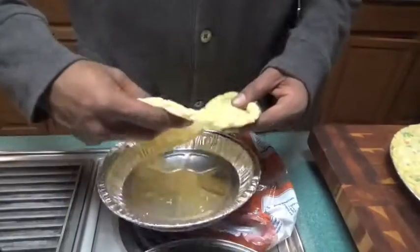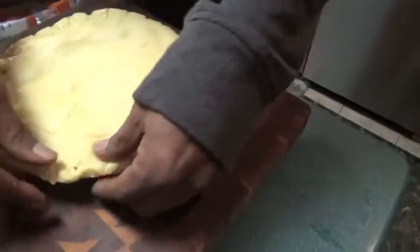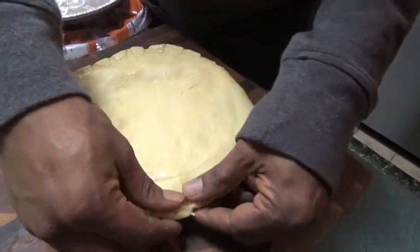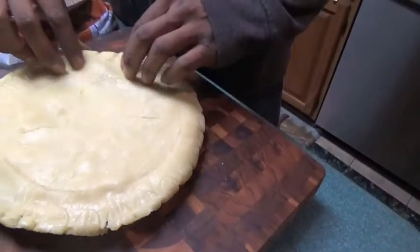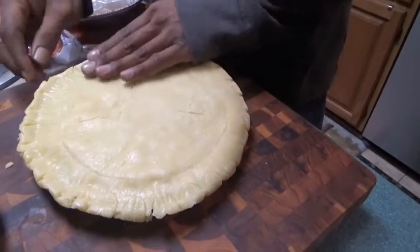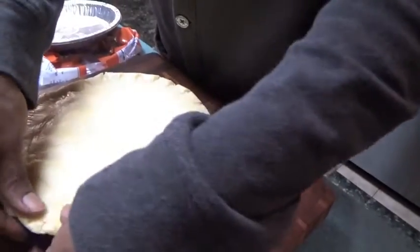All right. That one came out a little better. Boom. I feel like, you know, it would taste good. No. Why would you think dough would taste good? It's just dough. It's not meant to taste anything. It's not a graham cracker crust or none of that. But you thought it would taste good. Sometimes dough tastes good. Yeah, when it's cooked.